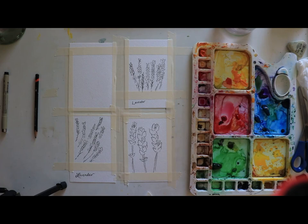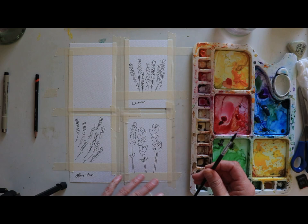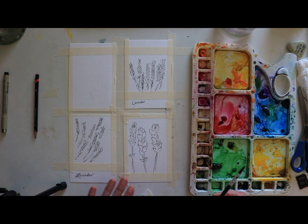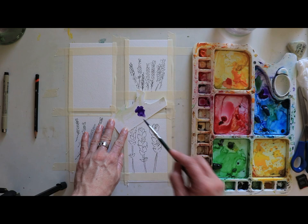We're moving a little bit away from the American River Trail this week. There's been lavender everywhere - I saw some this morning and snapped a few pictures. I thought, okay, I'm going to come home and paint lavender this week. Before we go, if you don't have lavender of your own, you can also do a Google image search or search on Pinterest. You'll notice lavender comes in all sorts of different purple shades. I'm going to be using dioxazine purple today, and I'm also going to be throwing in some pink.